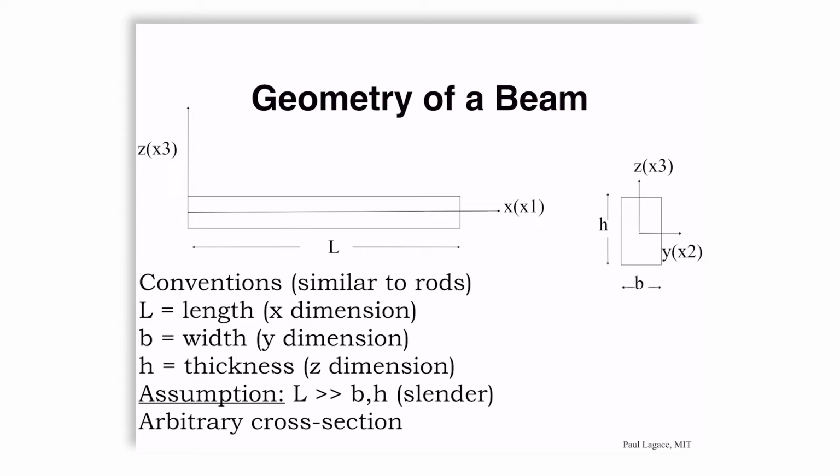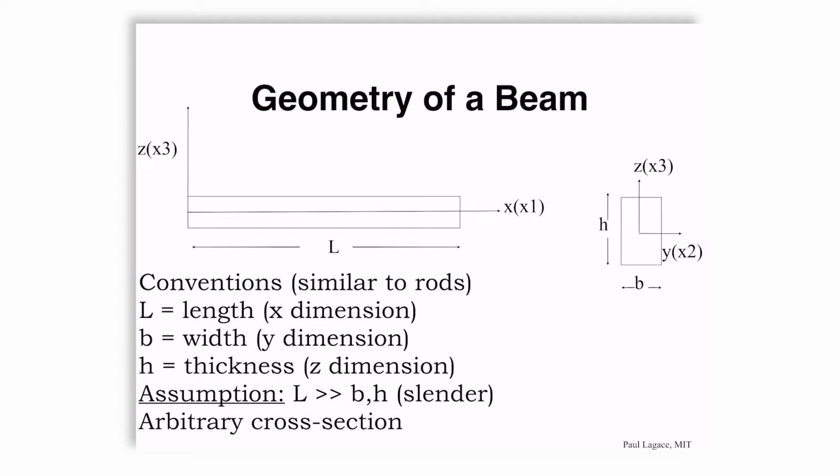What is a beam? So we say that in a similar convention to rods, we define the length of the beam as the longest axis. In this case, we call it the x dimension, as you see in the diagram. Now, you can argue that orthogonal to the length, there will be two dimensions. This is what you see in the right-hand side image. They have a breadth and a width. You'll see, breadth and height or thickness. You'll see very quickly that it does matter what this is.